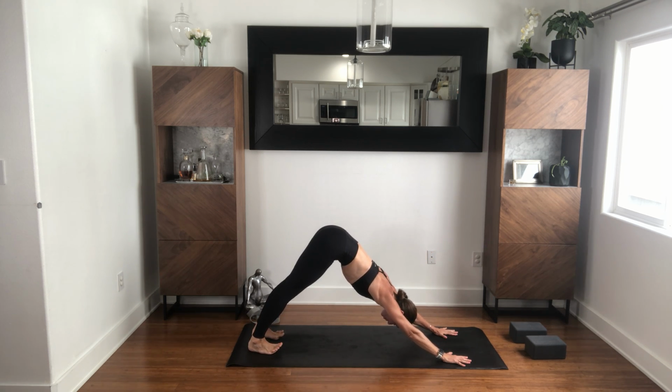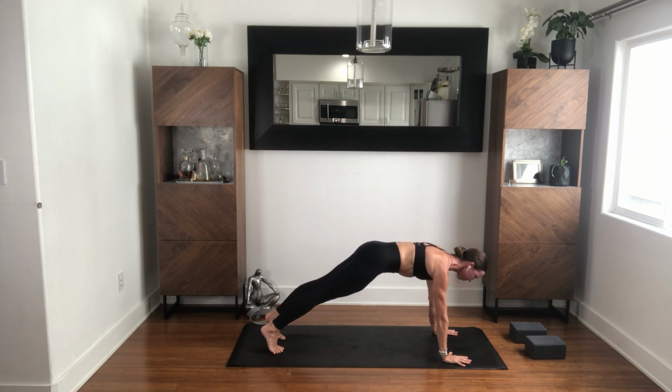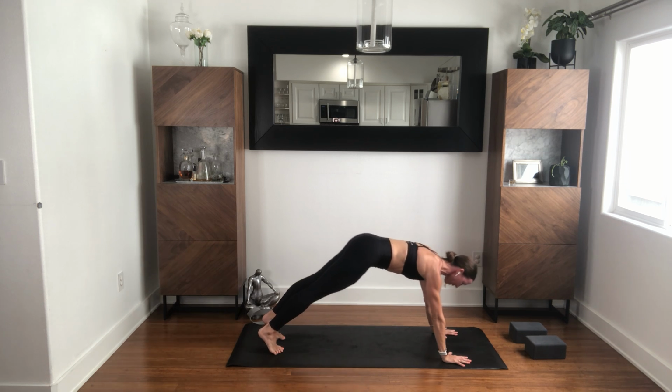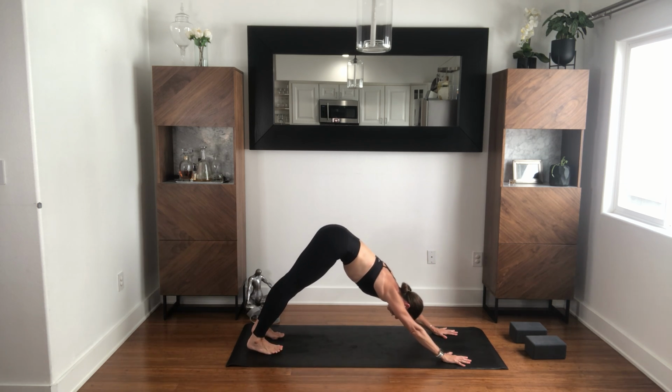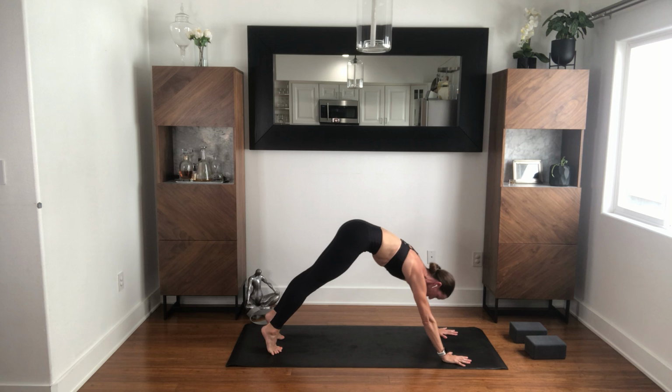Root the big toe, the base of the big toe, the base of the pinky toe. Press your toes down. Pull the feet away from each other and toward the back of the mat. Activate the hips. Keep that. Inhale, plank. Exhale, downward facing dog. Pull the mat wide with your feet and pull it back. Activate the hips. Inhale, forward to plank.